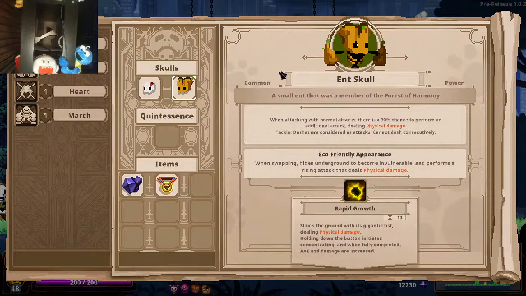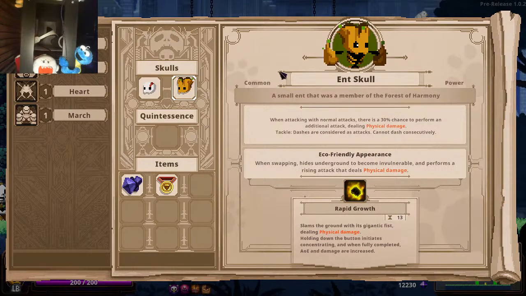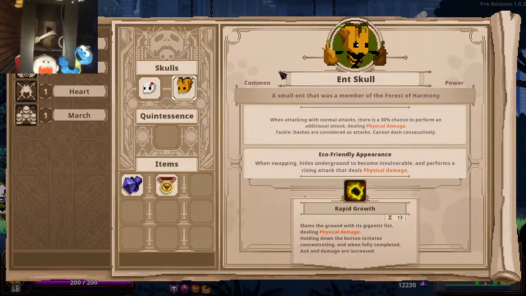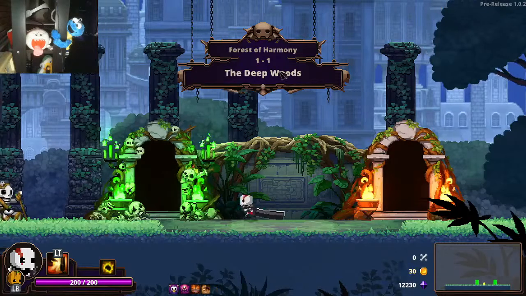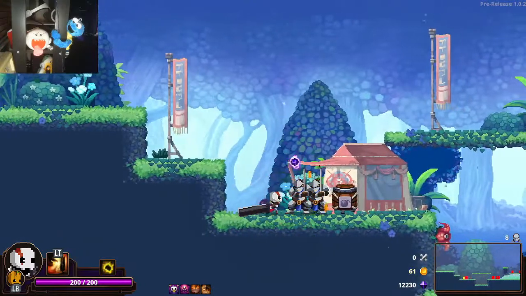So you've got your Ent Skull, your warrior. And so you see how this one is rare and this one is common. There are 4 ranks to the characters. Common, rare, unique, and legendary. So some start as legendary. I went in there so I would be guaranteed another skeleton.